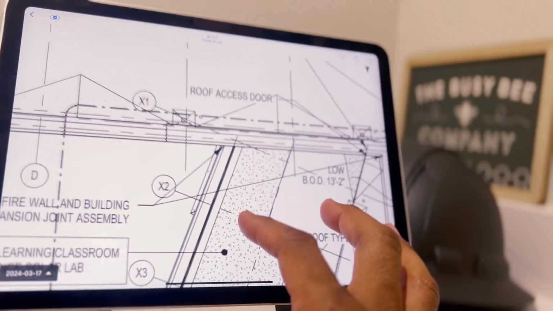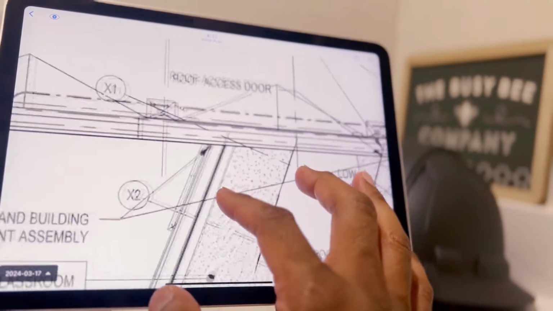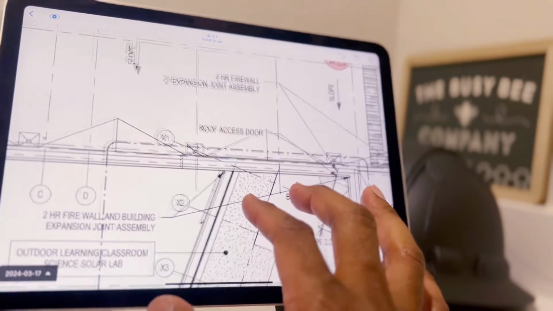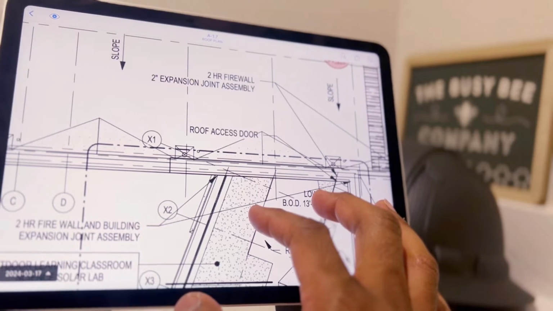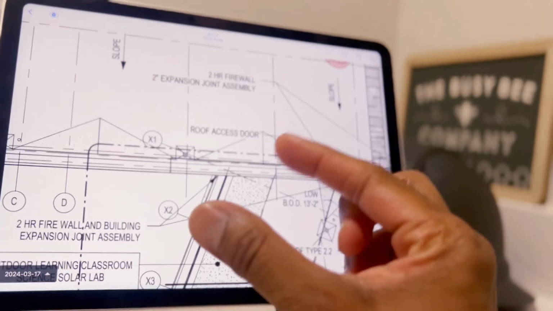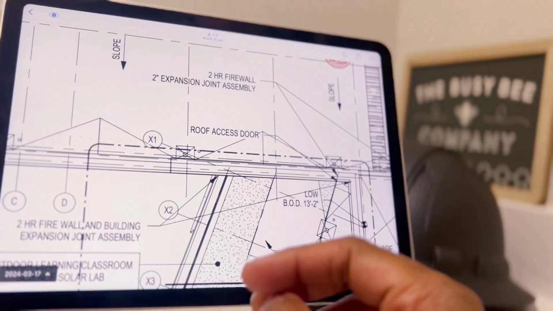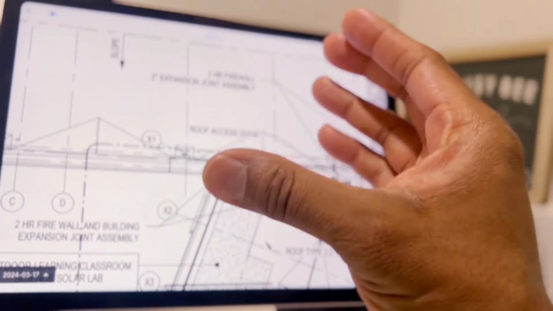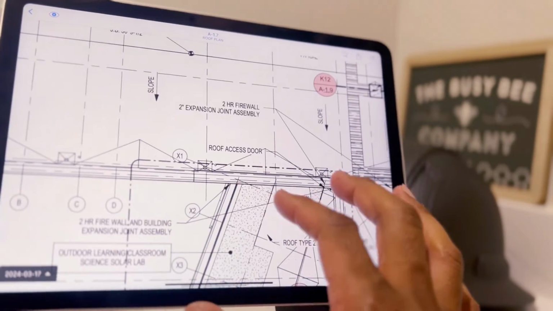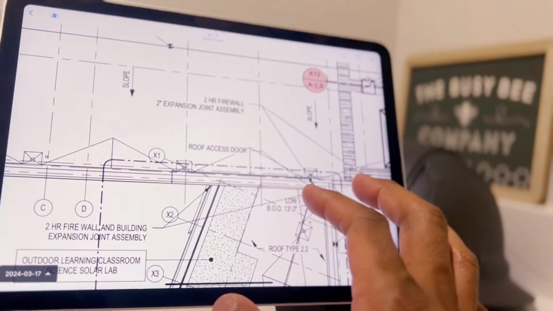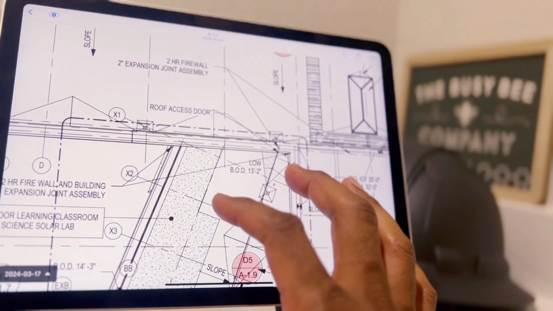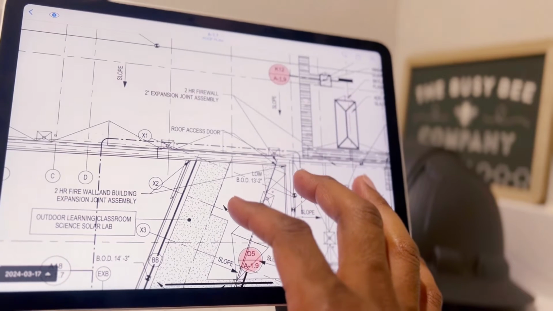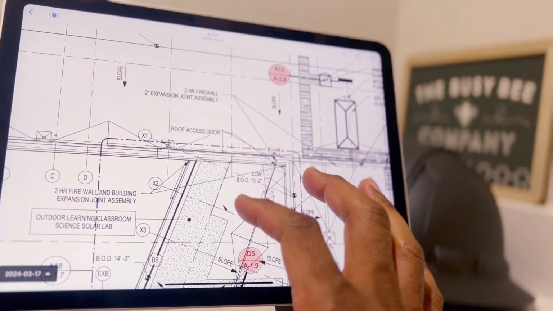Now an expansion joint allows the building, because you can see that hard line there, the building is kind of separated at that point. An expansion joint actually allows the separation to be flexible so that the building doesn't crush itself when it settles into the ground or the weather changes or just different reasons for the ground to expand and contract.